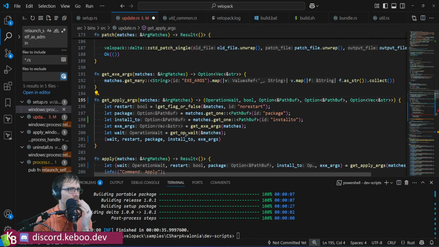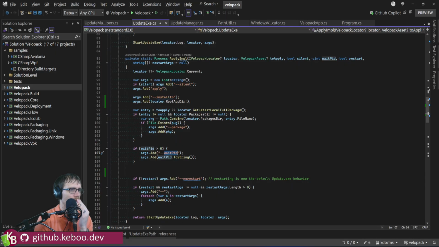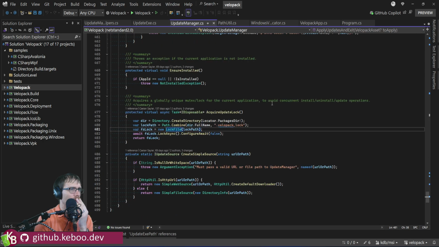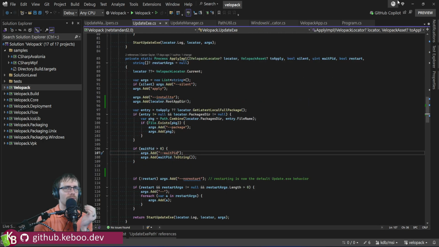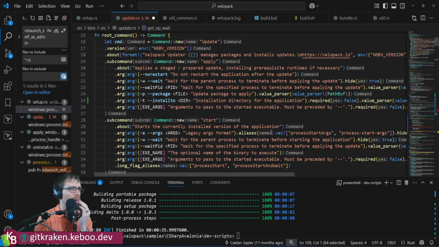I've lost the PID on this. Get operation. Because I really want because in this case we're just doing wait PID. What is the actual options up at the top allow?